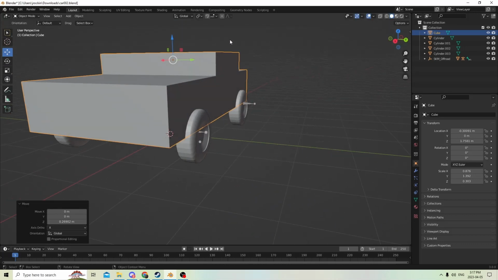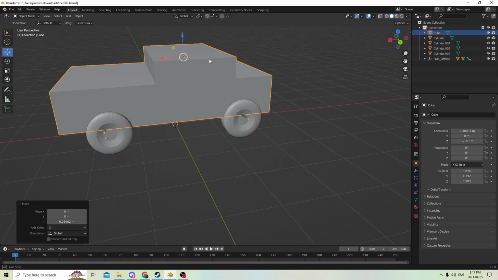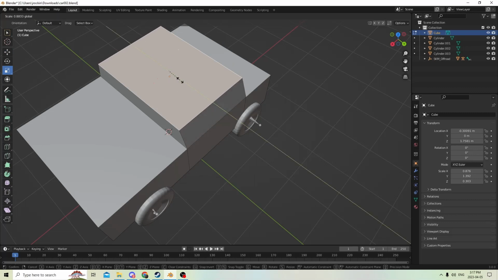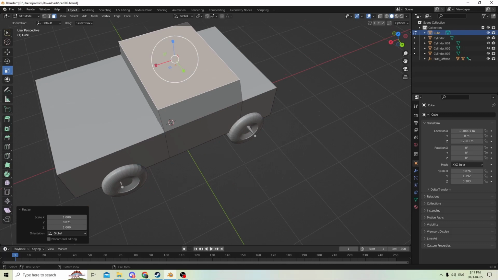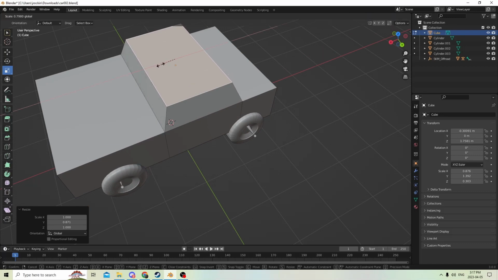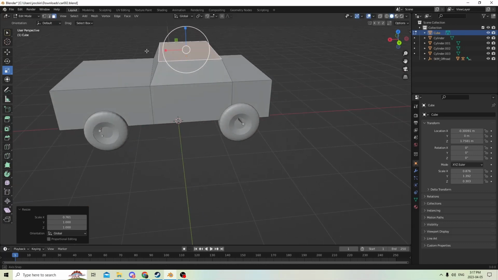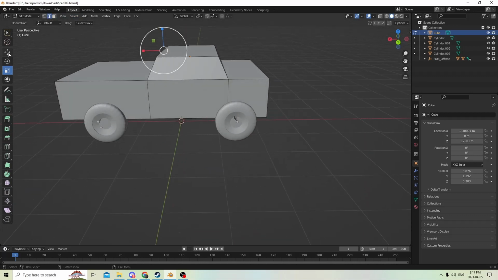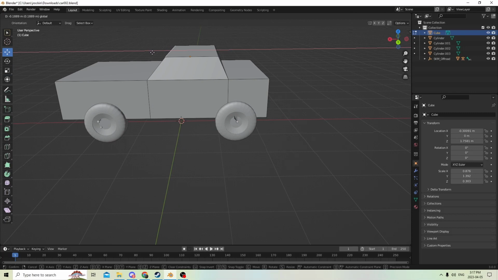Something like that. That actually does look a little more proportionate. Obviously, it looks a little weird right now, but we'll make it look better. What we're looking for is a good proportion between the wheels and stuff. So that could be alright for the back window, but the front window needs to slick back a little bit more. Like so.